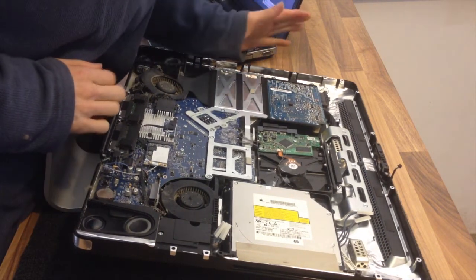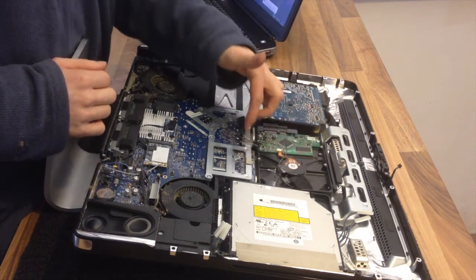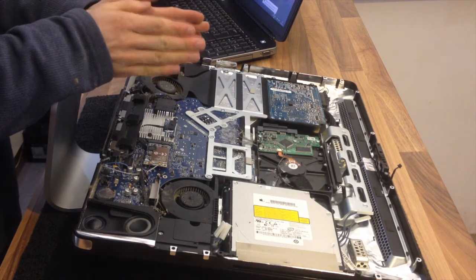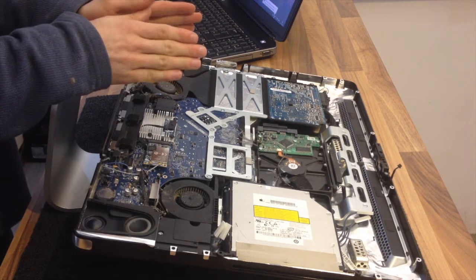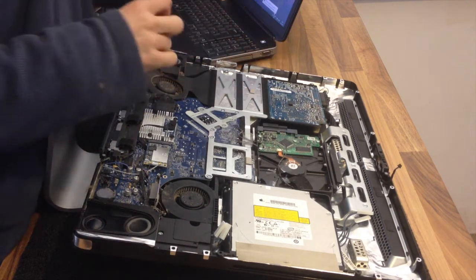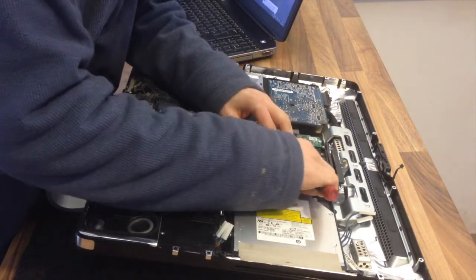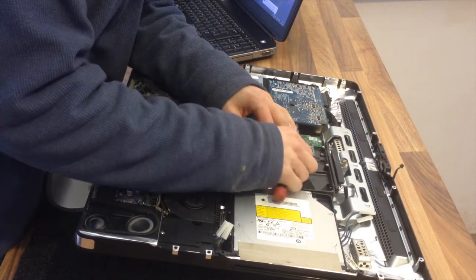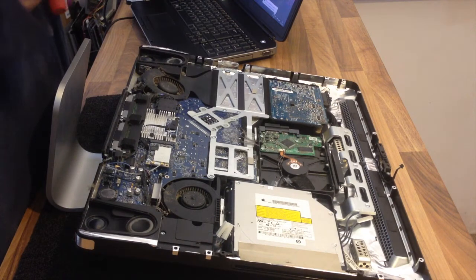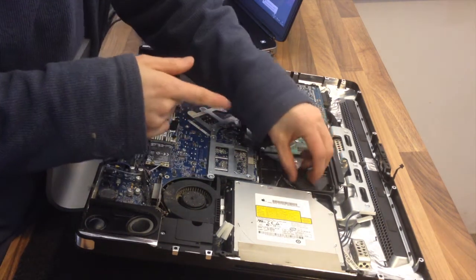There's our hard drive. This hard drive is quite an easy affair and will just lift out, but firstly we need to remove the thermal sensors. One of the really annoying things about the iMac is it's got thermal sensors everywhere and you need to be super careful, because if even one of them breaks then your fans will be going like the clappers constantly — and these things are bloody noisy when they're in turbo mode. I'm going to very carefully take away these bits of sticky tape so I can pull the sensors out of the way safely.